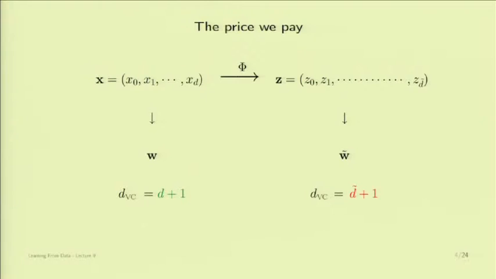So now you see that if I want to separate the points and I go to a 17th order polynomial, a general 17th order polynomial, and then you count the number of coordinates you have gone to, the VC dimension will be so large that in spite of the fact that you were able to fit, because you went to a 17th order polynomial, you don't really have a real chance of generalization.